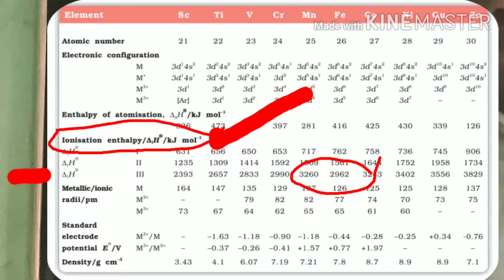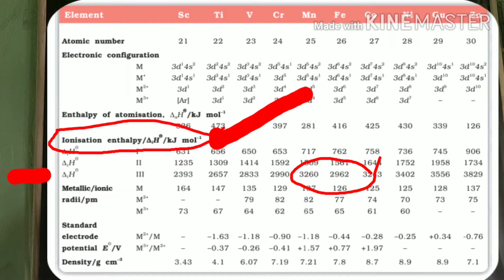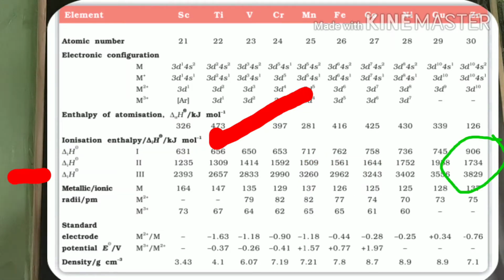Now let's see your NCERT book. In this NCERT book, the ionization energy values are given. You see, the first ionization energy is continuously increasing. They have given first, second and third ionization energy. For first ionization energy, scandium, titanium, vanadium, chromium are 603, 656, 650, 653, 712, 762, 756, like this. But zinc has 906. This is first ionization energy, dear student.